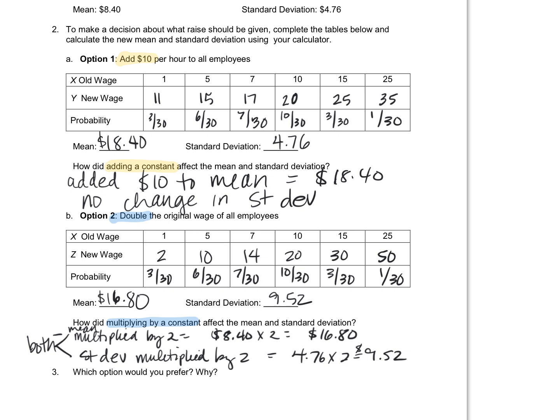All right, so which option would you prefer and why? Which option of the raise would you prefer? A, because why? Because overall they all got $2 more, and the lowest isn't $2, it's 11. Yeah, on average it's higher, right? But what if you originally had 25 an hour and you went down to 14? That one person, you already don't like them, so whatever, right? So yeah, probably option A.